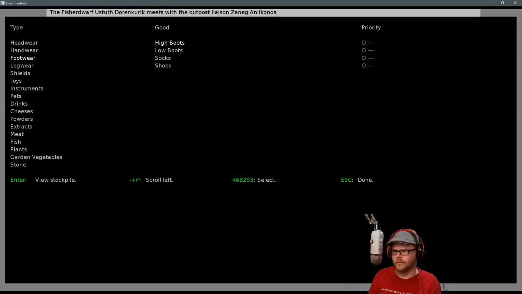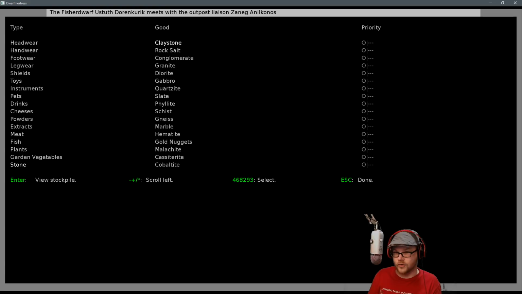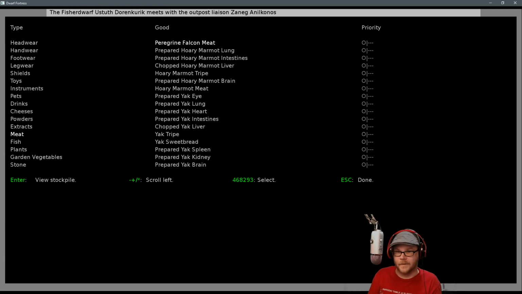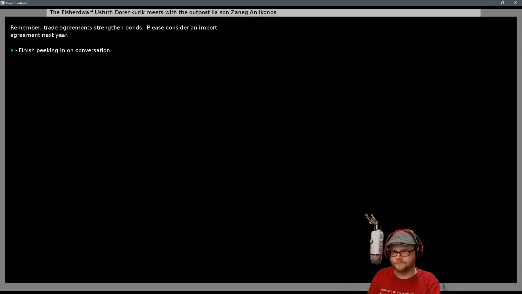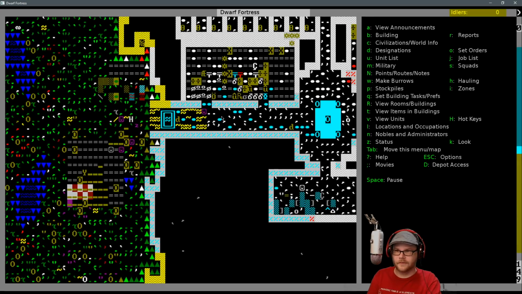I don't really have anything that I really care for them to bring, so I'm not gonna care. I'm gonna hit escape. Now he's saying, remember, trade agreements strengthen bonds. Consider an import agreement next year. Sure, whatever. Let's discuss what we are willing to offer for your craftsmanship.